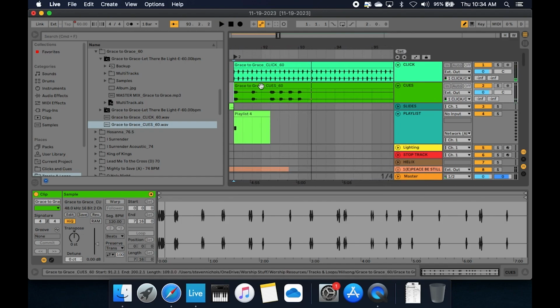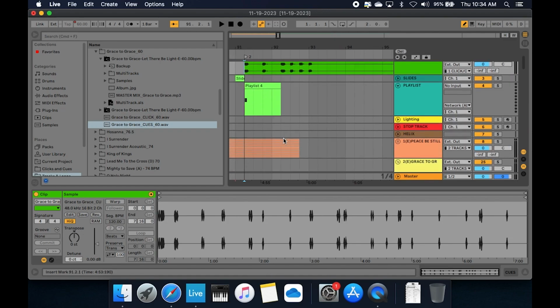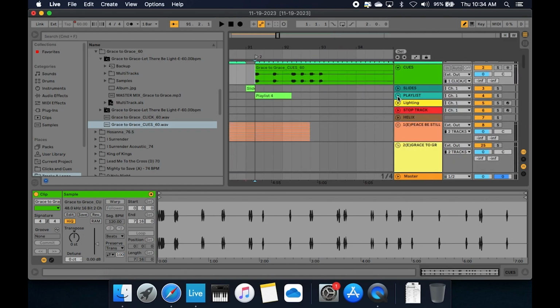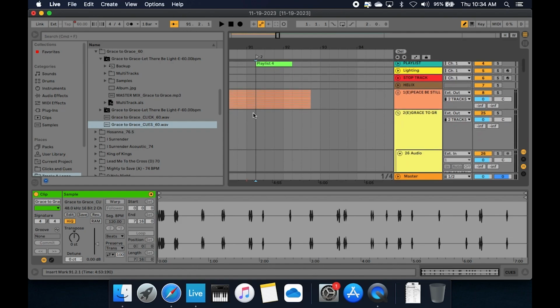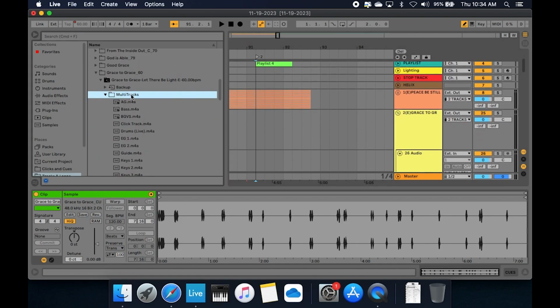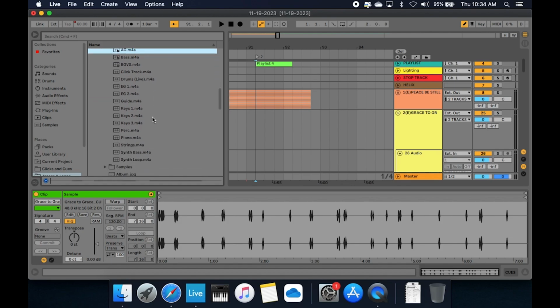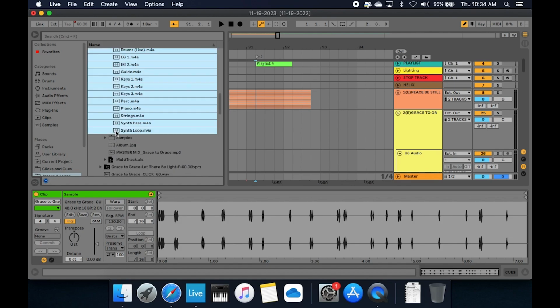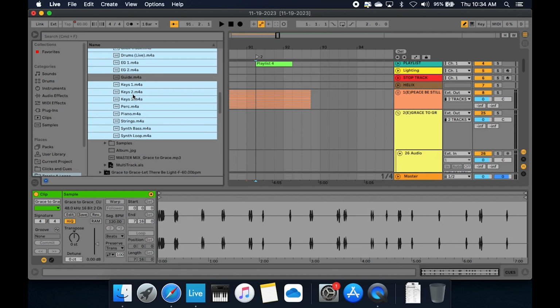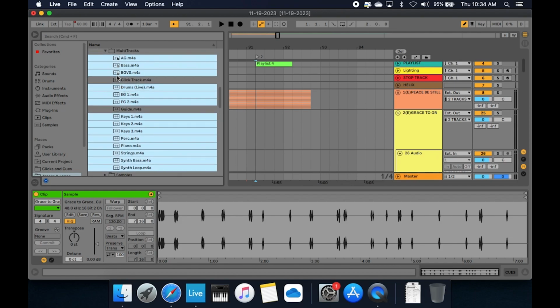Okay, perfect. So I'm going to push number 2 just so it starts me back at my line there. I'm going to minimize the playlist because I don't need it right now. And now we're going to go into the multi-track section again of this key of E, and we're going to start at the top, hold shift and tap. Okay, now we're going to deselect the ones we don't want. So I'm going to hold command and click guide and click track and background vocals.